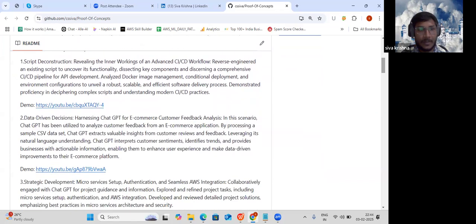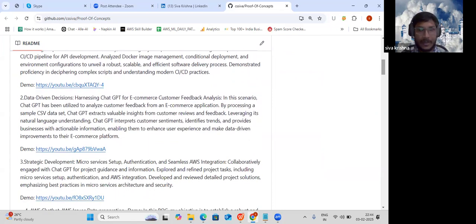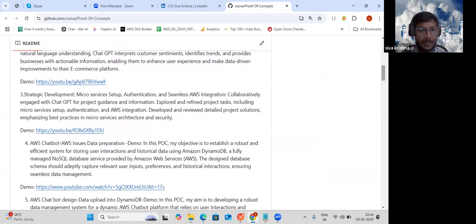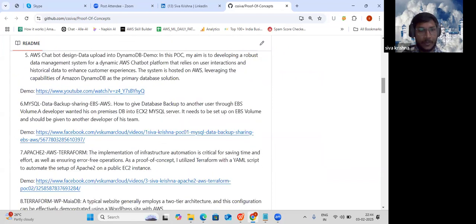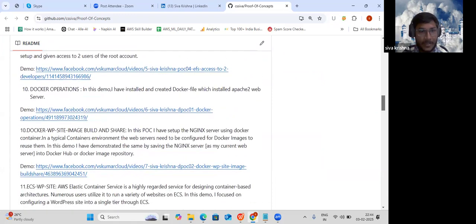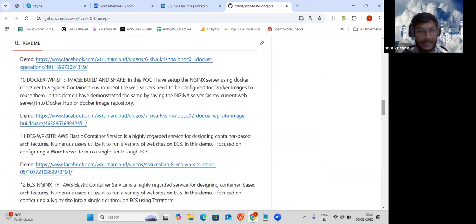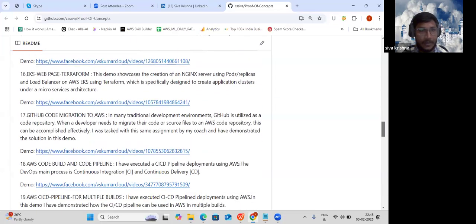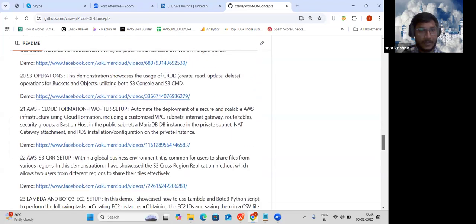These are some of my proofs of concept on JSON and YAML file scripting, how to debug, reverse engineering, then also chatbot, AWS issues, data preparation, and chatbot design. Then some POCs from AWS and also from Azure, majorly in the context of IaC. You can see and understand all of this here.